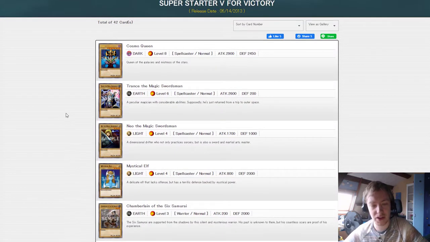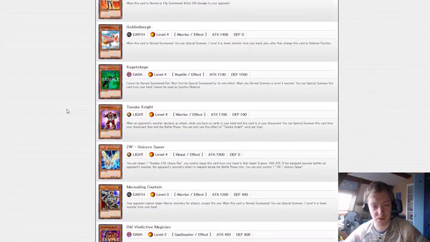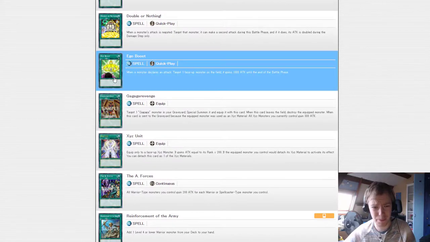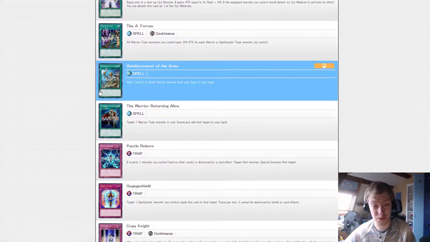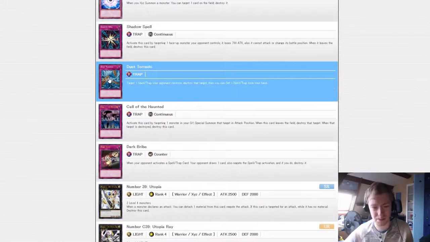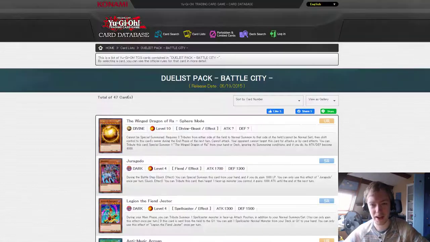Super Starter V for Victory is our starter deck of choice, which brings some options for rank 4 plays with Kagetokage. Attack boost through Ego Boost. Reinforcement of the Army is a nice card. Some generic spells and traps like these could be pretty nice. And the Utopia Ray. Duelist Pack Battle City, we have 3 side sets.